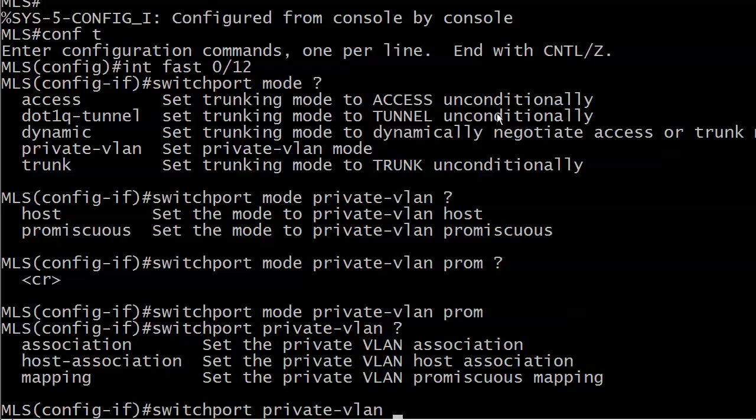And the reason I wanted to show you this is when you're going through your config, especially at first, it's really easy to put switchport mode private-vlan and then promiscuous or host, and then right after it switchport mode private-vlan, and then you start getting errors and you're thinking, okay, I know I have to do a mapping here. How do I do it? And the command for the mapping is switchport private-vlan, not switchport mode private-vlan. So let's see, we're on the promiscuous port, so actually we're going to do a mapping here.